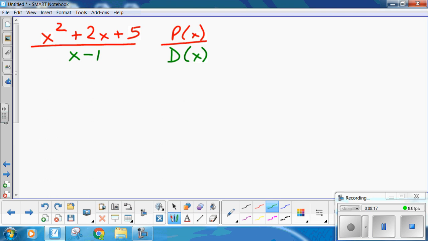So I could write this as x minus 1, x squared plus 2x plus 5, my dividend. So deep breath, biggest term in my dividend is x squared. And what's the biggest term in my divisor? x. So I divide this by x, and what do I get? x squared divided by x is x. So I have x here. Notice I started my quotient. First term in my quotient is x.